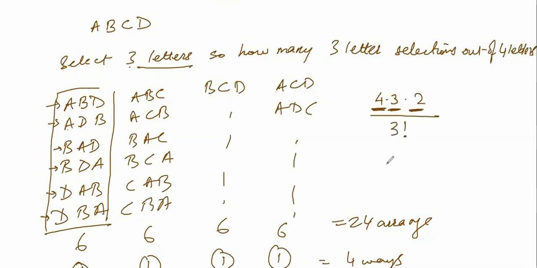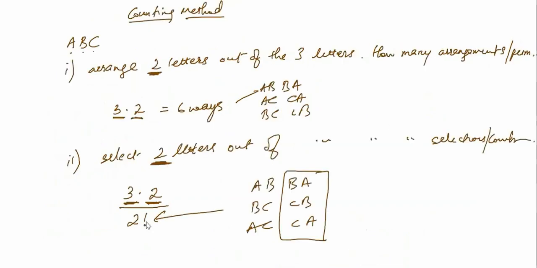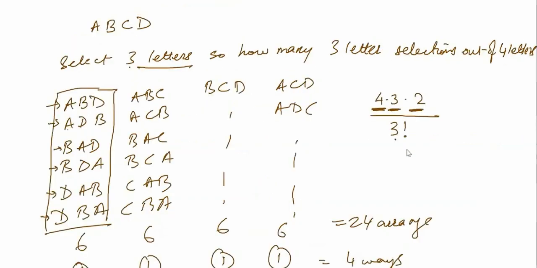And what is 3 factorial? It is 6. So as you can see, there's a duplication, or you could say the arrangement is repeating 6 times, and therefore you're dividing it by 6. So in a way, to say 3 factorial is much better than dividing by 3, because if you were to go with this logic that, okay, Neville, why not divide by 2? Because 2 factorial is 2. So in that case, when you were to select 3, you would be dividing by 3 with that logic, which would give you an incorrect answer. So therefore, you should say divide by 3 factorial.